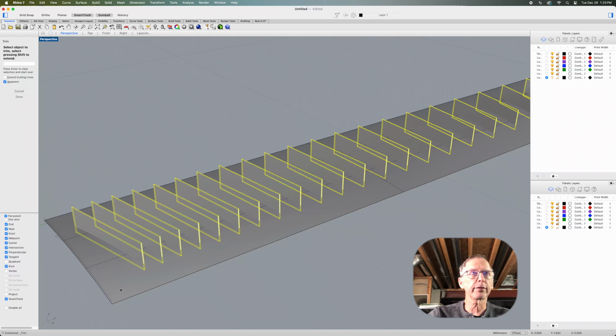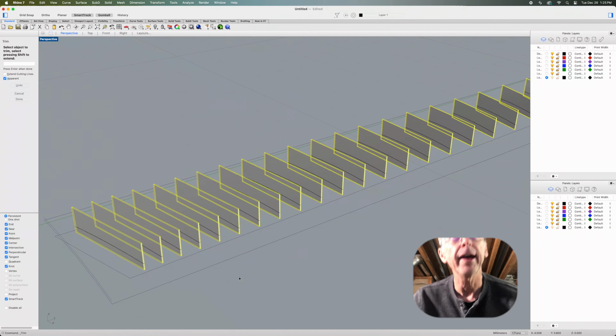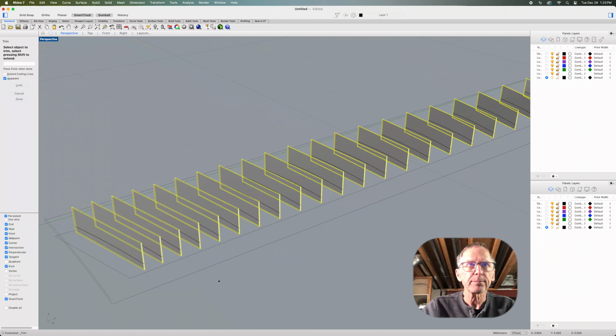Then all I have to do is move my mouse out here over that radius, and just left click once and it deletes it. But it still leaves the portion of the radius inside each slot at the bottom. So that's what's going to form the bottom.